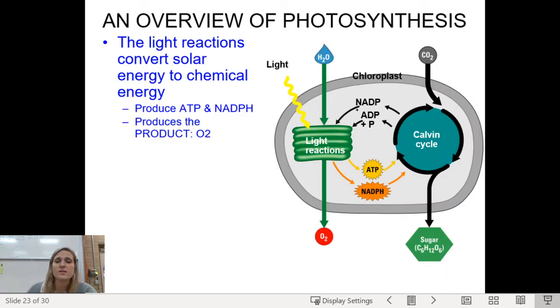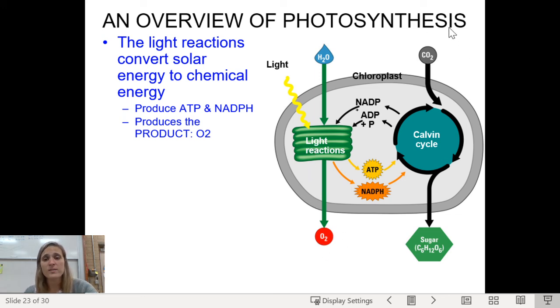All right, overview of photosynthesis. This is what happens. You have your chloroplast. You have 2 parts to photosynthesis, the light reactions and the Calvin cycle, which is also called the dark reactions. Okay, your reactants are up top. What is coming in for photosynthesis? On the light reactions, you get water and light go through the thylakoids, the stacks of thylakoids, and the product that you get out of that is the oxygen. That's where the oxygen comes from. Light and water goes into the thylakoids, water gets split, and you get that oxygen.